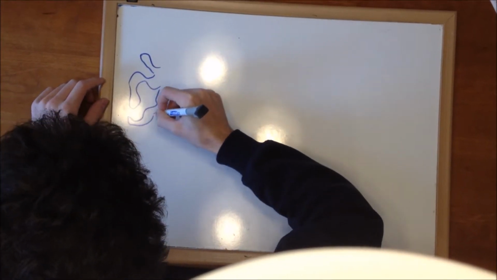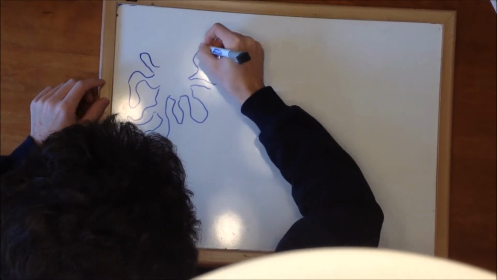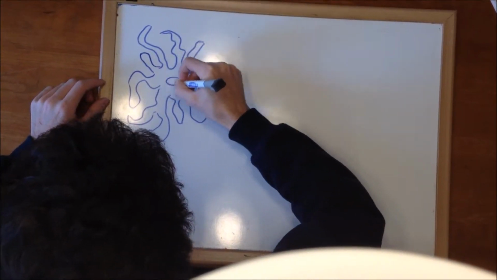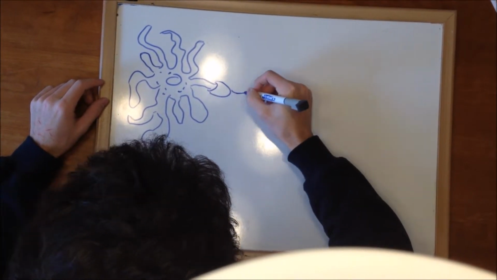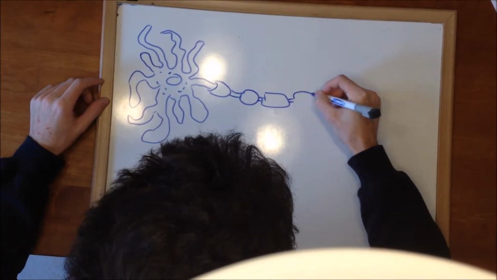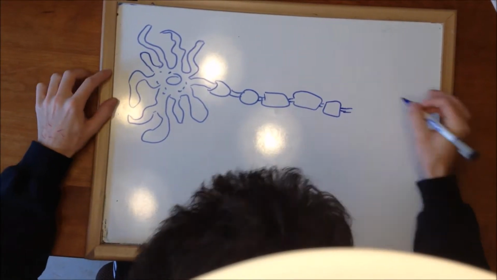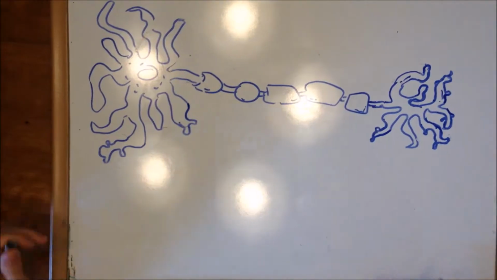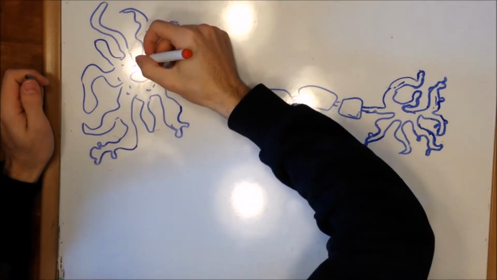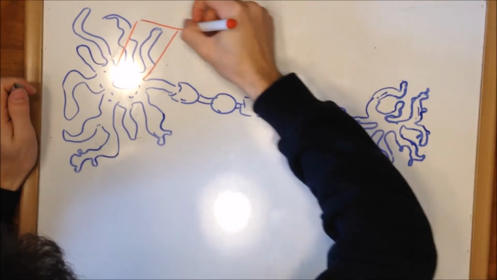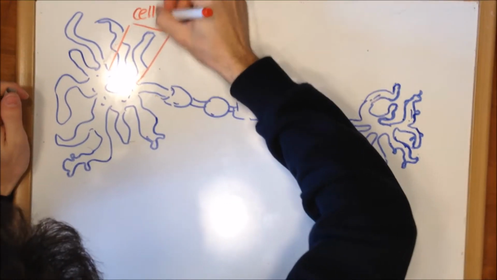Alright, so today we're going to be talking about the neuron, and we're going to be first off drawing it, we're going to be labeling the structures, and then we're going to go into a brief description of the function of the neuron. The cell body contains the nucleus of the neuron. It determines when or when not the neuron will fire.